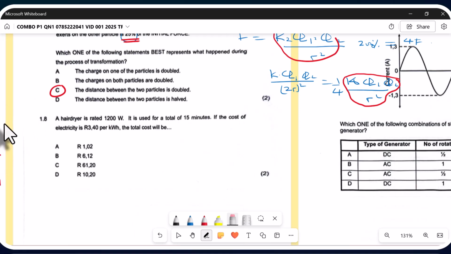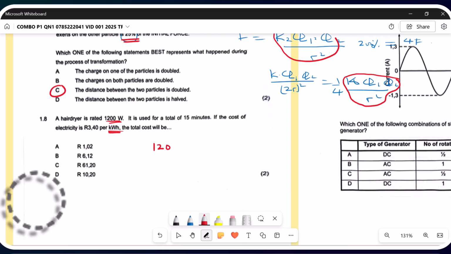They're saying that the following sketch graph shows the change in a current in a generator. So, is it an AC or a DC? Now, as you can see, because this one is showing the two cycles, it means that this one must be AC. So we're going to choose from this AC or this AC.